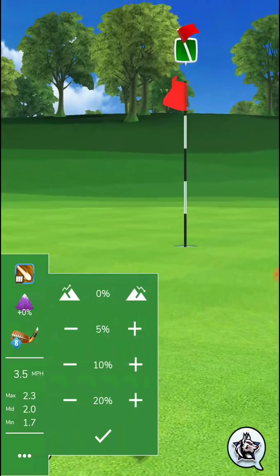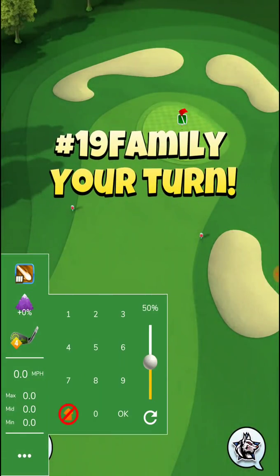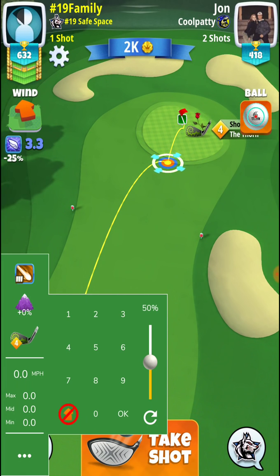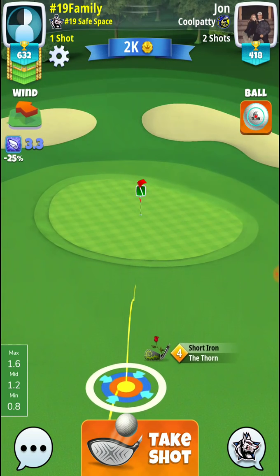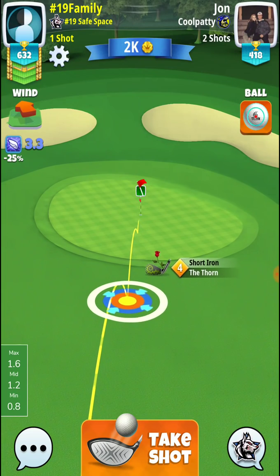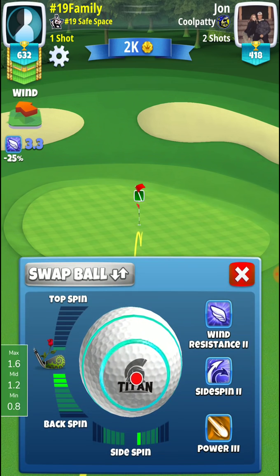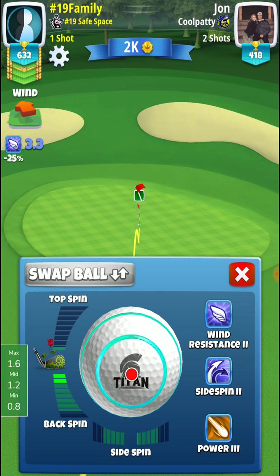All right, so I'm going to assume we're going to be in thorn distance here. I'm assuming, let's see. Yeah, we're in thorn distance. Thorn max, pretty much. So 3.3. And, well, yeah, we're going to be playing this one in thorn max. We're going to play it right off the edge of the fairway here. We'll go with two bars of backspin.